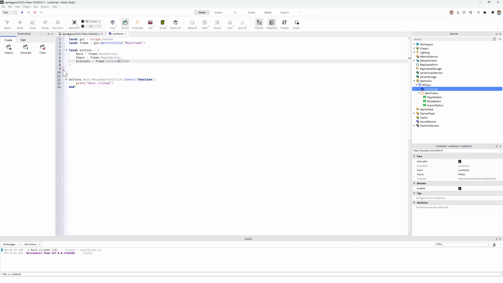You can just write there button dot paper dot click, like this, button dot click, connect it with the function, and the function just says paper clicked. I think now it should work with the paper button also, and then also the scissors button.